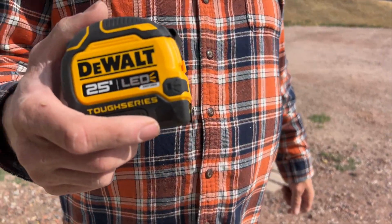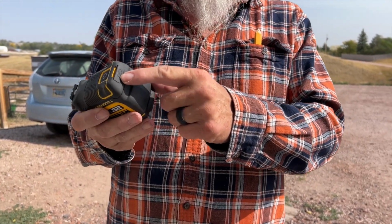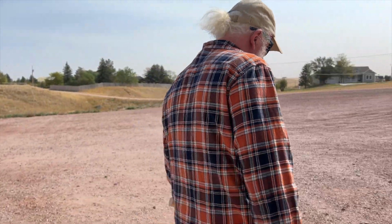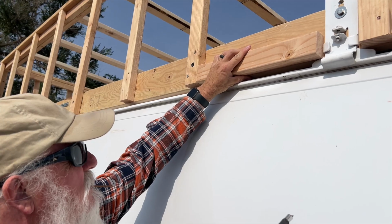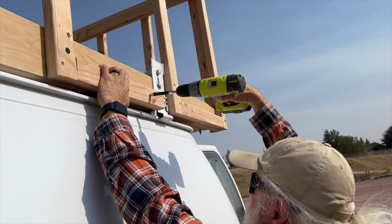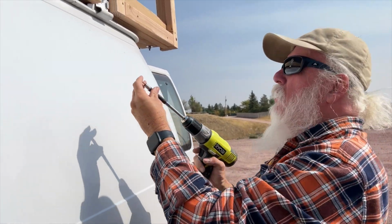So really cool. It was worth a few extra bucks for the performance of this thing. The light's a nice bonus. The USB rechargeable is just yet an even further nice bonus. But enough of that. I'm going to go screw in another block. There we go. Just like that, huh? So God gave carpenters mouths. Hold all the screws and nails.